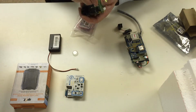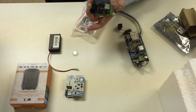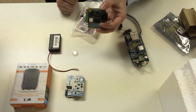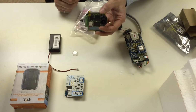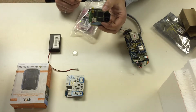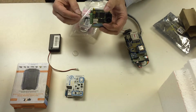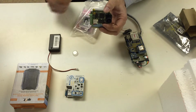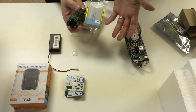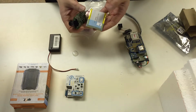If you put it this way, it would be recording upside down video. So the SD card should be facing down in order to make sure that you're mounting it properly. Don't mount it like this, or you'll get letterbox video. So that's the HackHD camera taking video, doing what it's supposed to do. You can press the button to turn it off, but with this Li-Poly battery that we've included, it should last about 3 hours, which should be plenty of video for your flight.